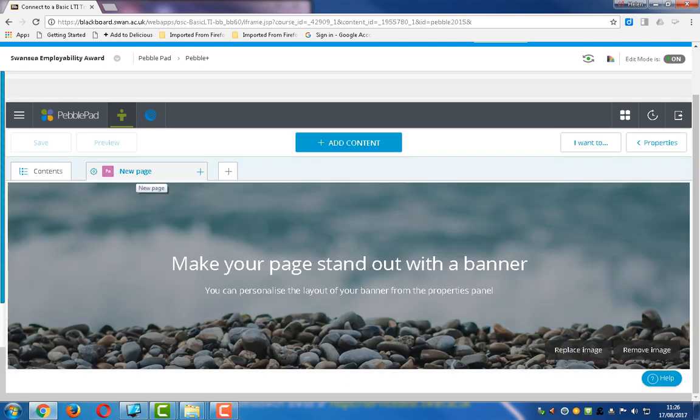And across the top here we can see there's a new page and a plus, which indicates that I can add a page. As I hover over it, it does too. There's also a contents down the left hand side that as we create the pages, that will also show them on the left hand side as well.